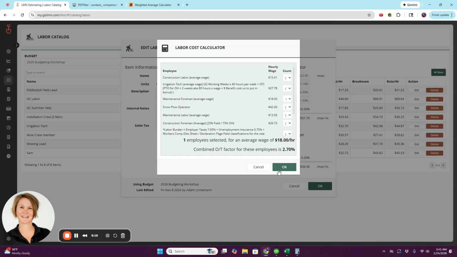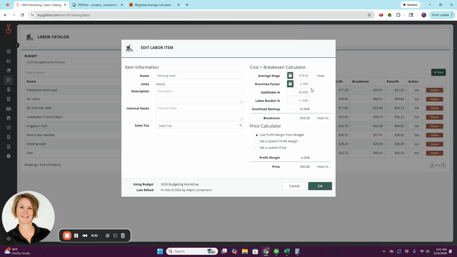Maybe I would send this person. It knows how much they get paid. If there's any bonus in the budget, it's factoring that in as well. And it knows how much overtime was set up in the budget. We already did that work. We just brought that information in here. And that is going to be then set here, refreshed, updating our cost.